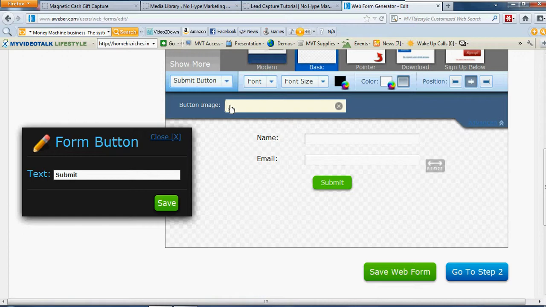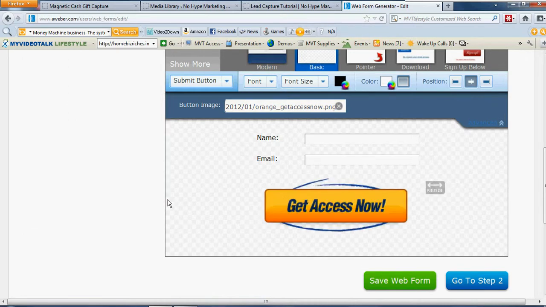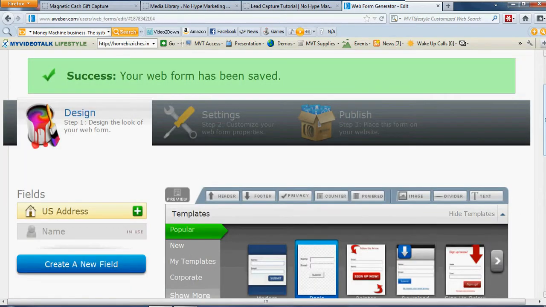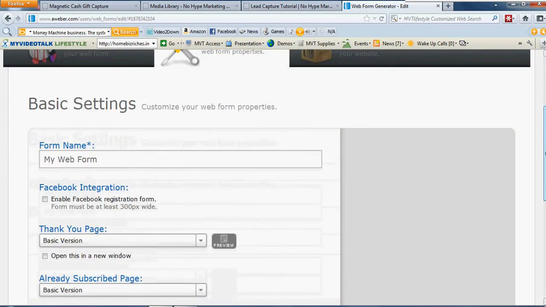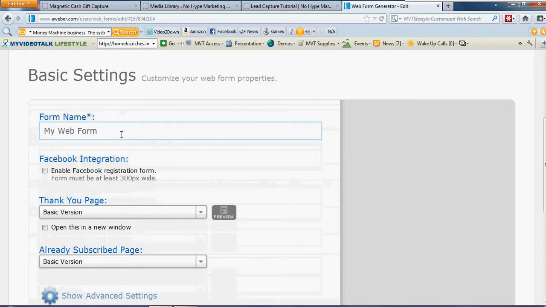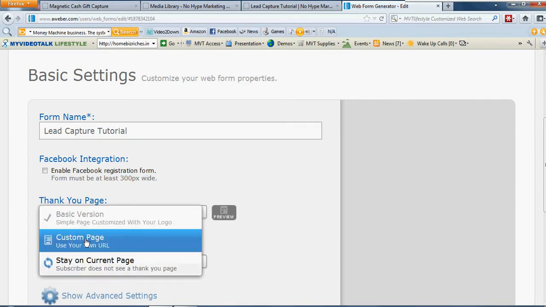Okay. So now the one thing that's missing is the opt-in box here, where someone's going to enter their name and their email address. So let's go back here again. The view page. And the way I grab these buttons is the same way I grab any image. I mean, these buttons are just an image. So you can right-click on it, click View Image. There it is. And let's say I like that one.